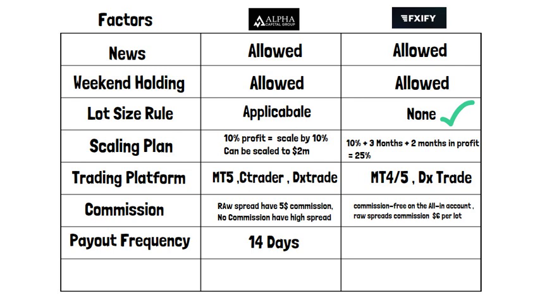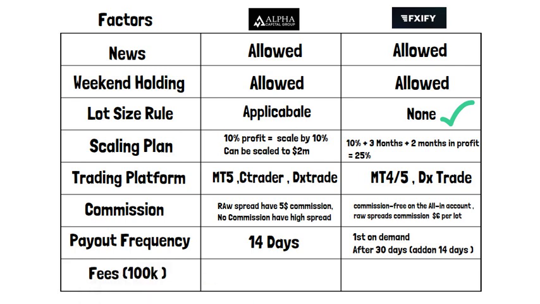Now coming to the payout frequency, in case of Alpha Capital Group, you can request a payout every 14 days, a bi-weekly payout. In case of FXify, the first payout you can request on demand. As soon as you hit your funded account and make some profit in the account, you can request the payout, that is the on-demand payout. After that you can request a payout on a 30-day basis. However, you can make that bi-weekly by paying some extra amount using the add-on at the time of purchasing the account. Now regarding this, I'll leave it to you, you just decide according to your own style.